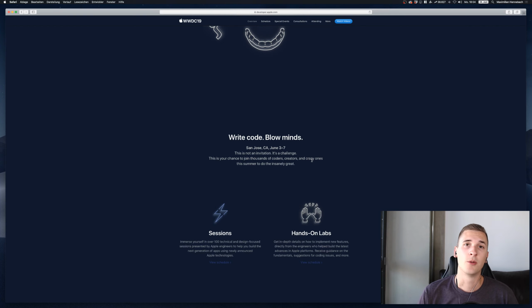What's basically new in iOS 13, which is the new iOS that will probably arrive in September or somewhere in autumn, is that we will have a dark mode and that apps will need to support dark mode in the long term.